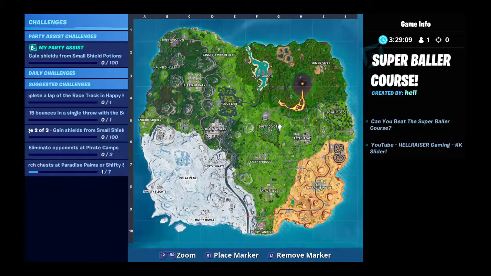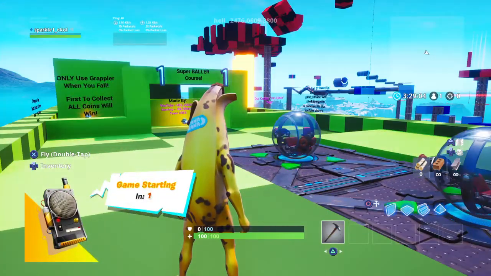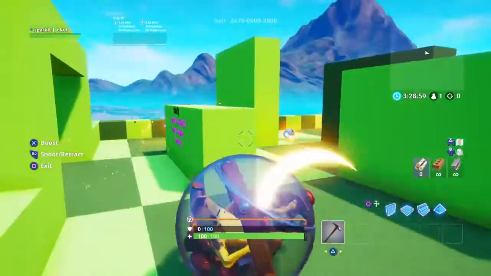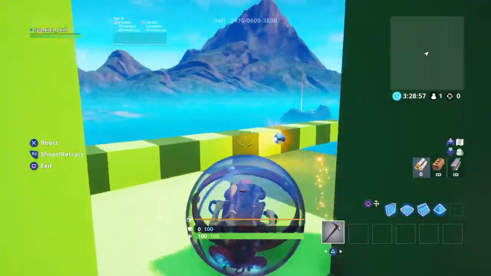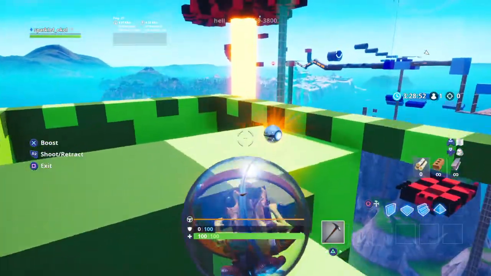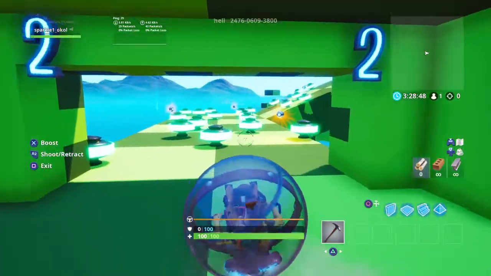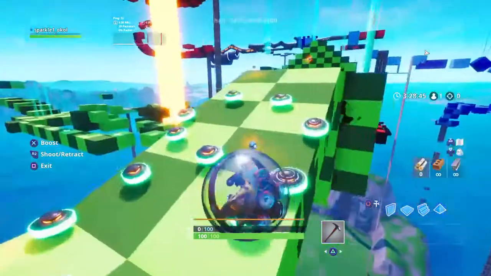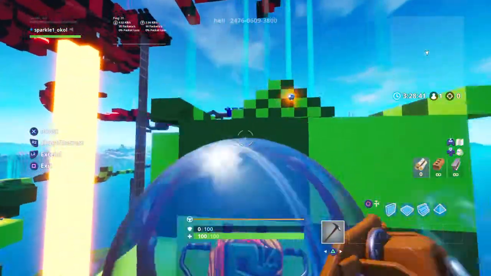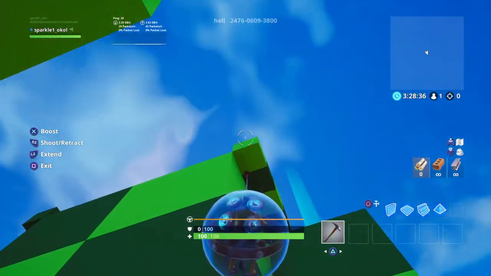Hellraiser Gaming. This one was hell to play. The Super Baller Course 2 was made by KK Slater, but helped by Hellraiser Gaming. So they kind of done it fair enough.